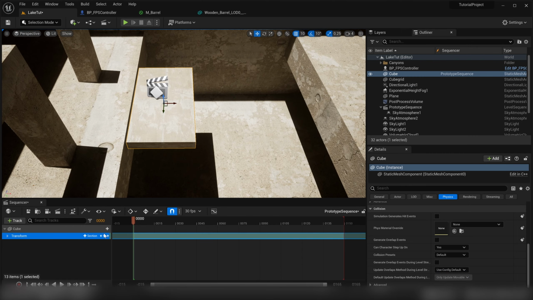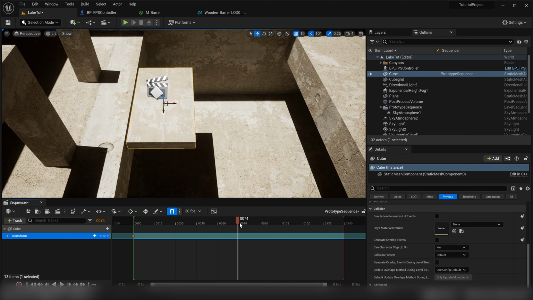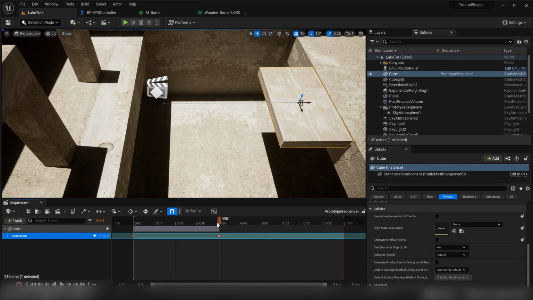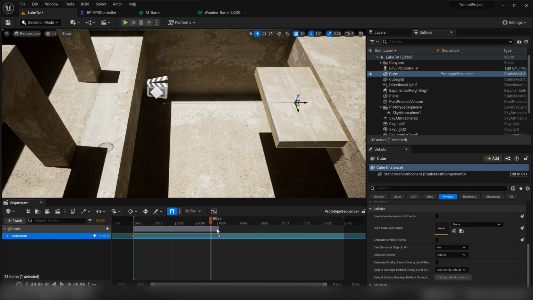And so we can use this key button here to add a new keyframe at the current position. So we'll do that. And then we're going to move through in time. So we'll say, let's do, this doesn't really matter, 30 frames is fine. So in 1 second, it will move across to this point. So we could add in a second point. And now we've already got some motion between those 2 points.